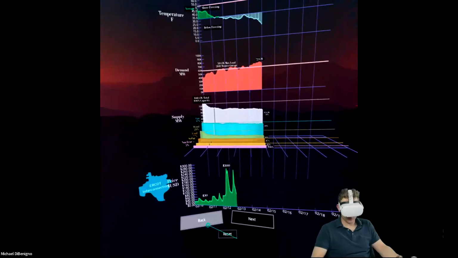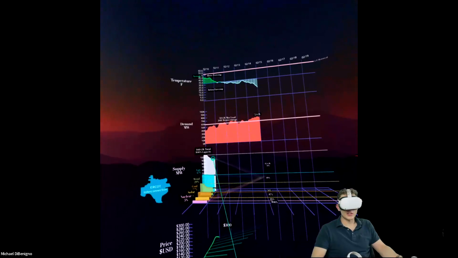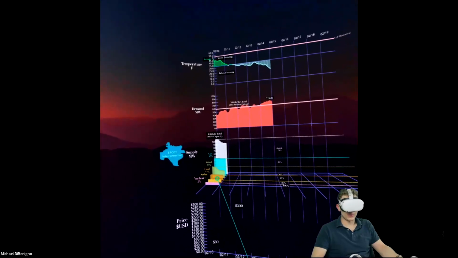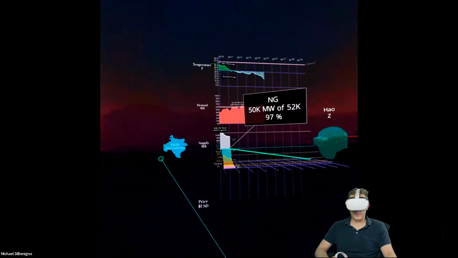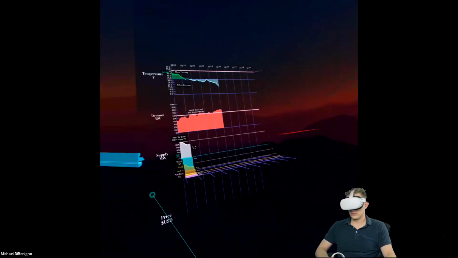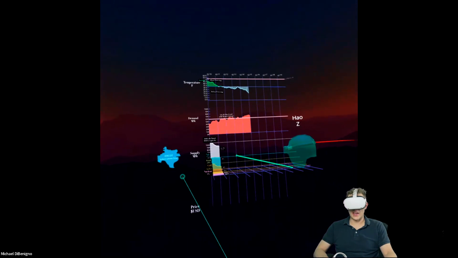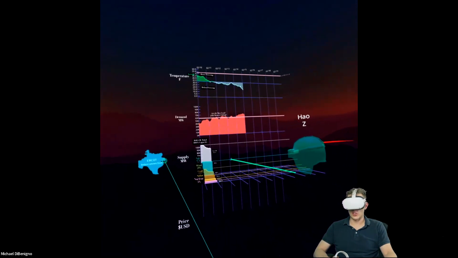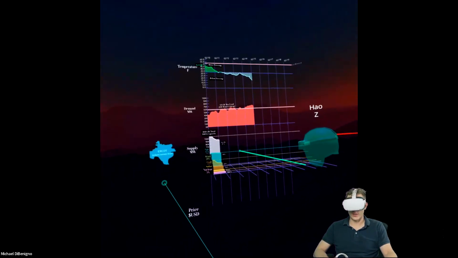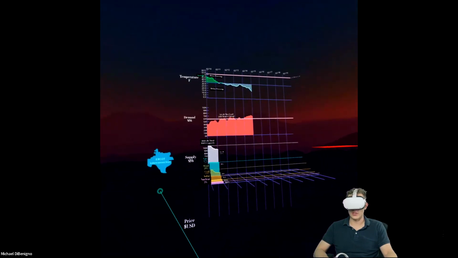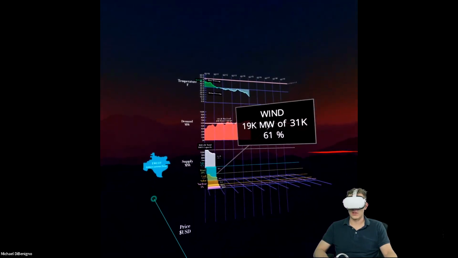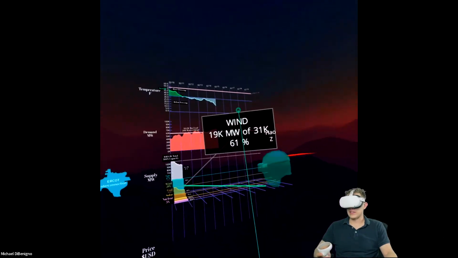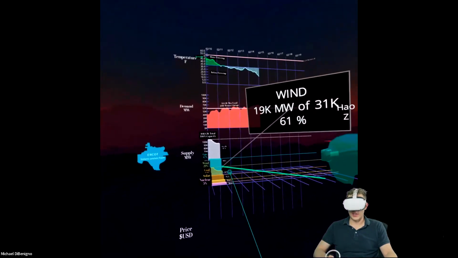So oh, not this one. Sorry. If you select one of the supply lines on this, yeah, there you go. So basically, when you make that selection, it shows for me too. So go ahead and select a dot one more time. There we go. And so now I can see you're looking at wind and the percentage and where you're looking.